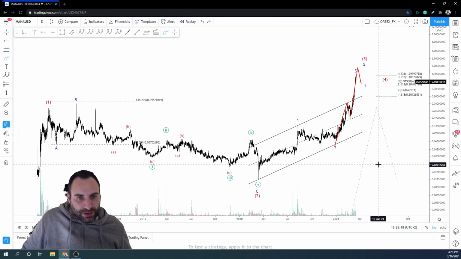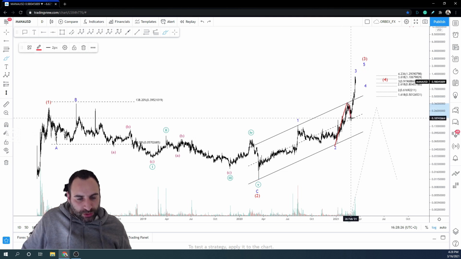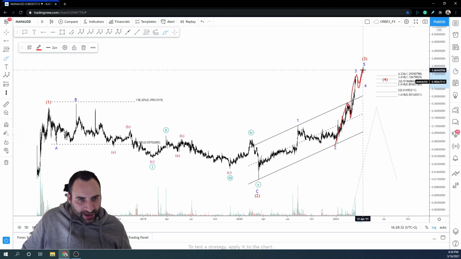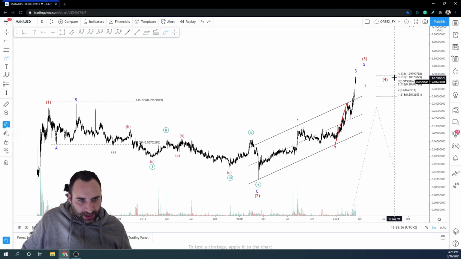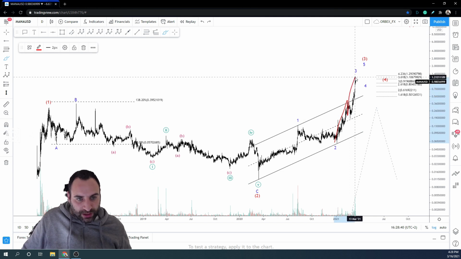So you might say, well, are we going to start moving lower? I don't think so, because this is 1 and 2. So this is 3 and 4. I'm expecting another move. Perhaps we will correct lower, but I will be expecting another move to the upside to take out blue 3, because we want 5 waves up. So far we've got 1, 2, and 3. We're going for the 4th. I want another one up.